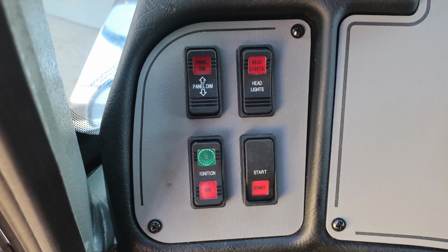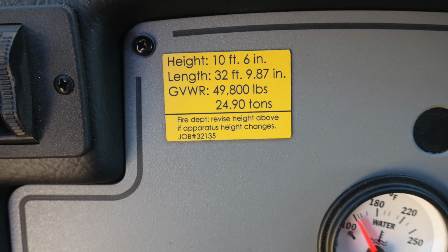Let's go ahead and move up from this location. You'll find the ignition start switch. You'll also find a panel dim rocker switch, which will dim or brighten your panel lights, in addition with your park and headlights. Moving further up from this location, you'll find your height at 10 feet 6 inches, length 32 feet 9.87 inches, and your gross vehicle weight rating at 49,800 pounds. If you make any changes in your apparatus, I advise that you change this placard.